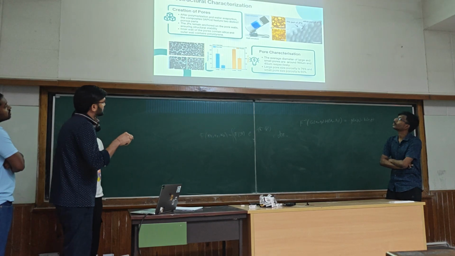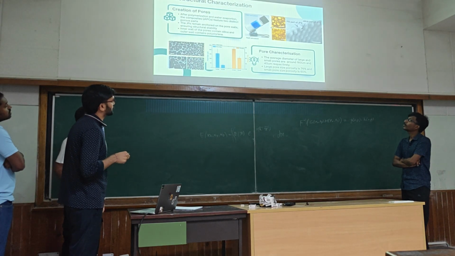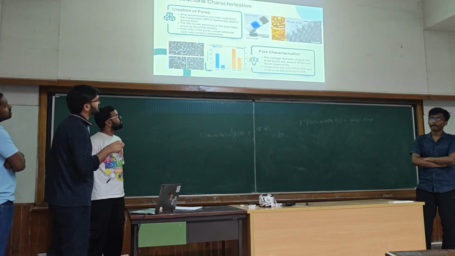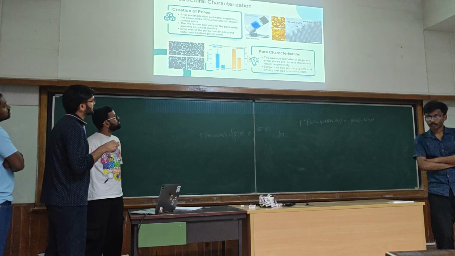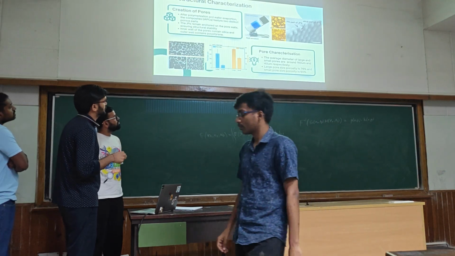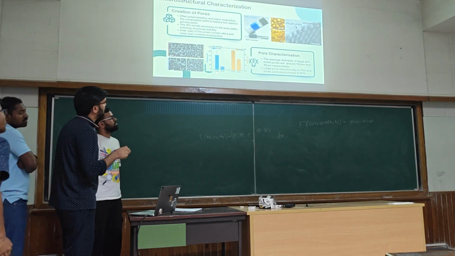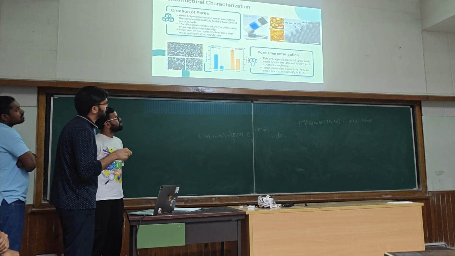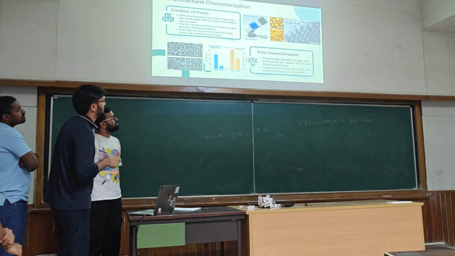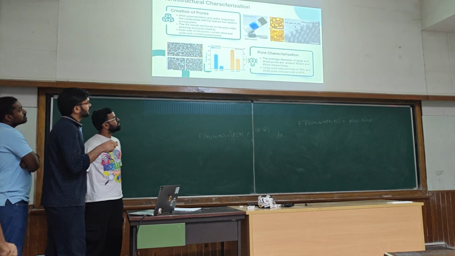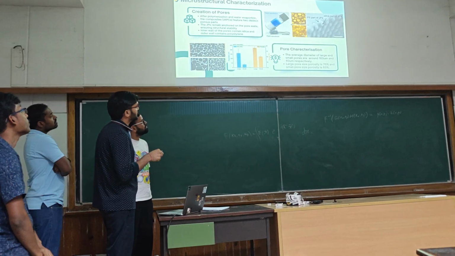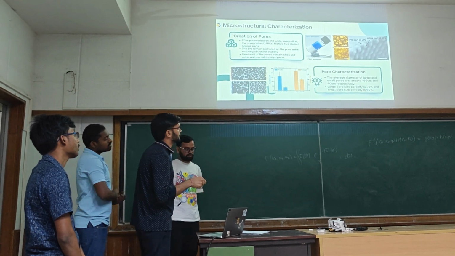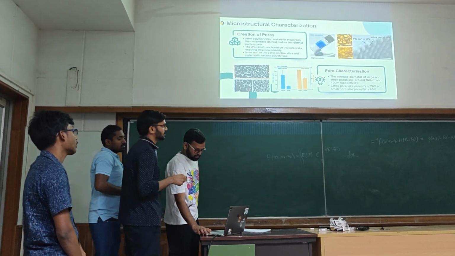Now this image shows the pore size and the porosity of both the layers. Here it shows the average pore size of the top layer, which is about 160 micrometers, and the average pore size of the bottom layer, which is 140 micrometers. It also shows the porosity: the top layer is about 76%, and the bottom layer is about 60%. Now Ajit will explain the further part.